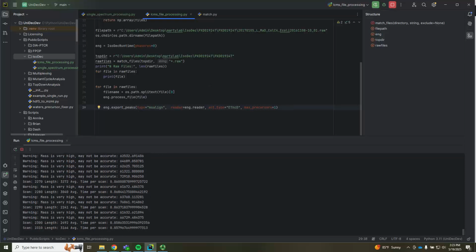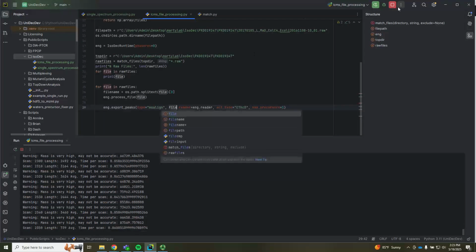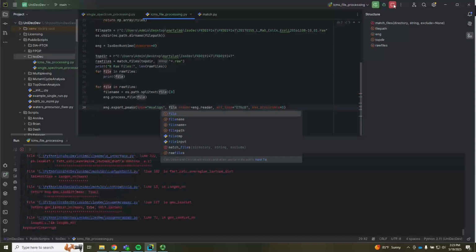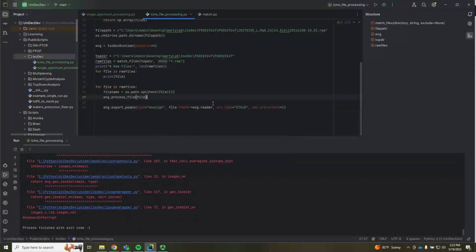What I did forget to do here, and just for posterity's sake, we're going to stop this and set file name to file name, because otherwise it just gives you a default file name.